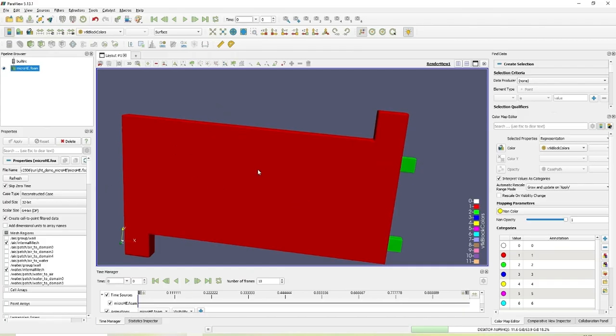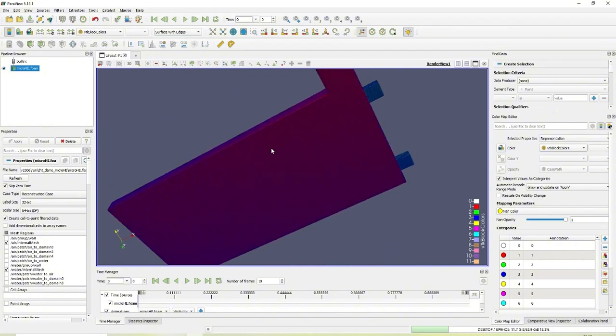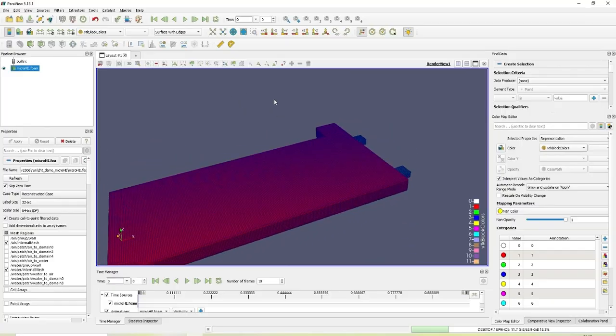So only the air domain and water domain. In different colors, red is for air and green is for water. And I can see the meshes as well. So not too bad actually for the meshes.